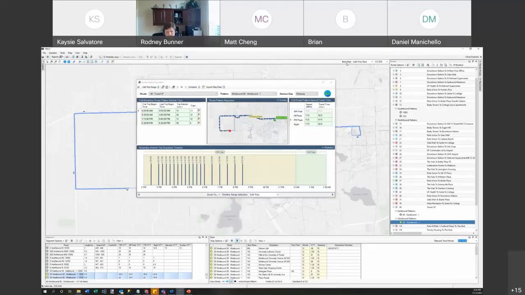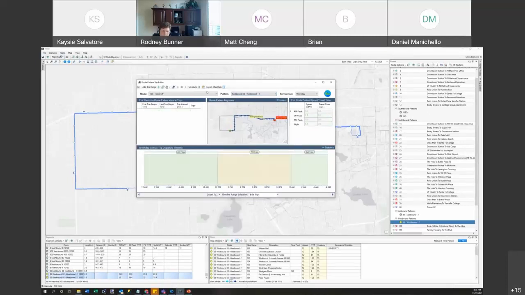Okay, so let's also now look at copying the trips to the clipboard. So we have this tool to copy service trips to the clipboard. Let's click that. They automatically go to the clipboard. And then let's switch from westbound to eastbound. And we'll use the paste to overwrite existing trips. And that pushes the trips into the eastbound direction.